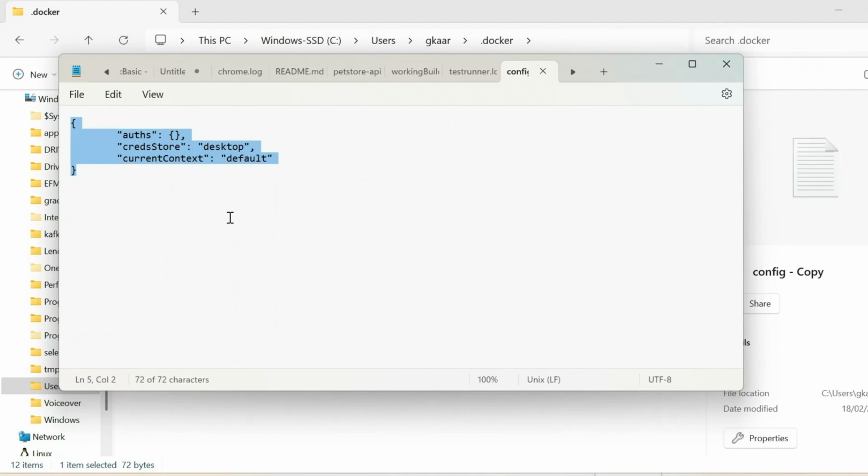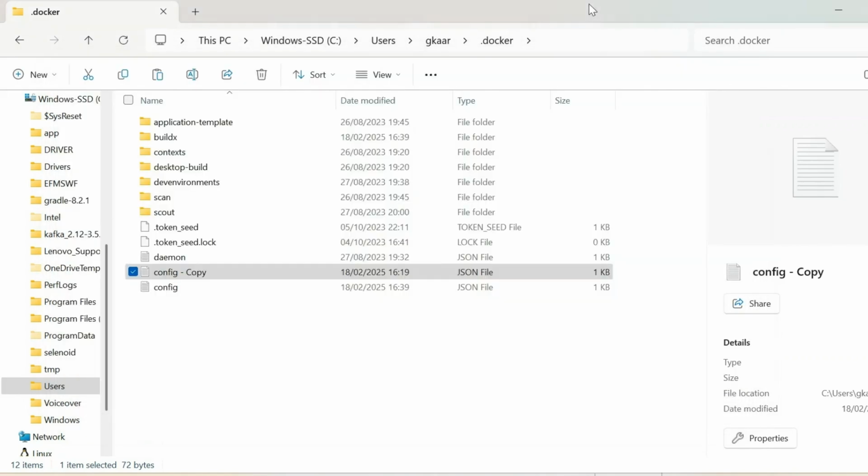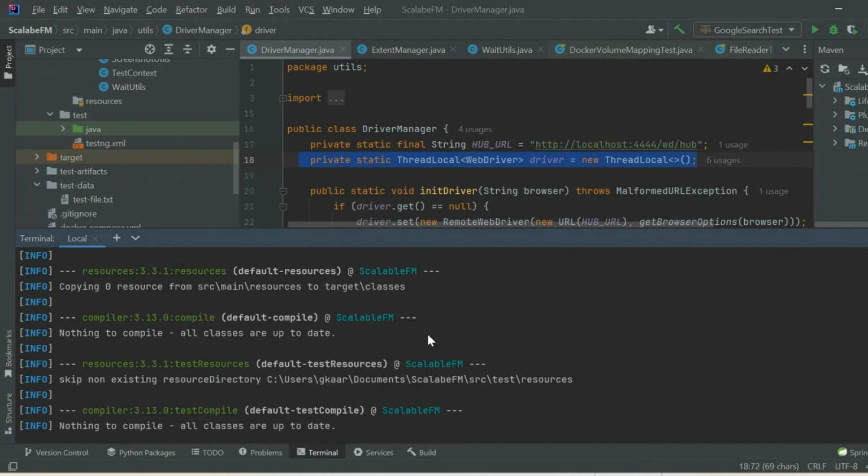But if you don't have a desktop version, or if you have Linux, I'm not sure if you'll be able to access the file directly. But for your desktop version, this is a simple fix. Remove your config file and try to log in or try to start the engine again so that you don't see the unmarshalling error like this.